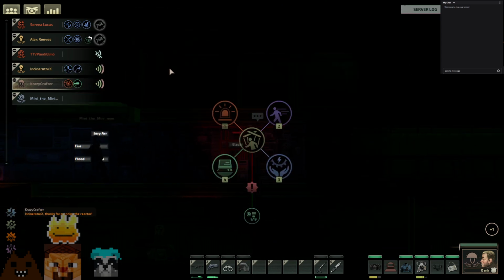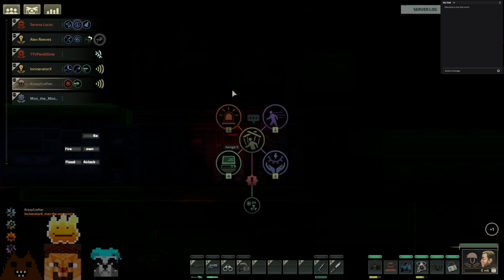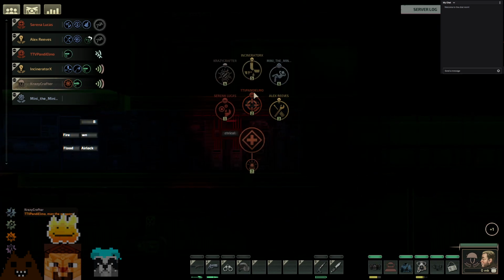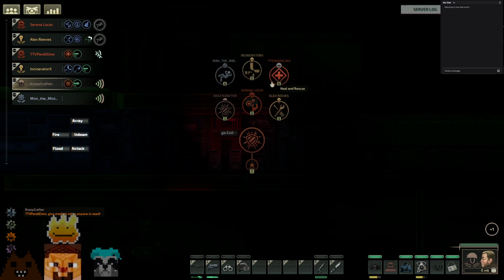I just picked up a... Unless they took it from me. What? Picked up what? What'd you pick up in there? I thought I picked up a power cell, but I think the AI took it before I could. Huh.